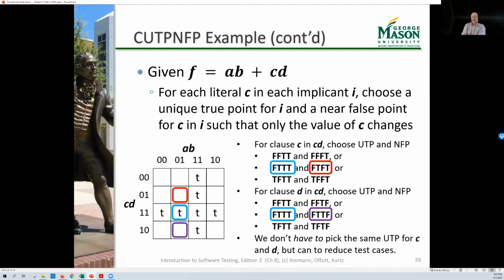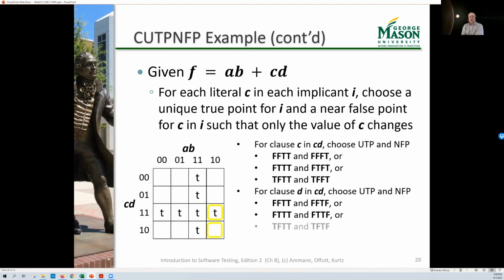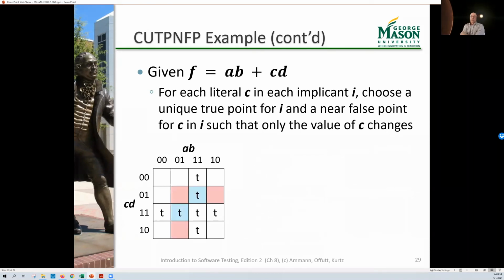Now, if we're really clever, we'll be going back thinking about what we did for AB and remembering what those test cases were so that we're trying to pick some for CD that possibly overlap what we picked for AB. So for example, this red test case, false, true, that's now part of the test set that we picked for AB as well as part of the test set that we picked for CD. So we've kind of further optimized our tests. We don't have to do that. They could all be separate. But if I can satisfy the test criterion with fewer tests by reusing tests that I have, that just seems like a smart thing to do. So that leaves us with these colored cells that we've selected.